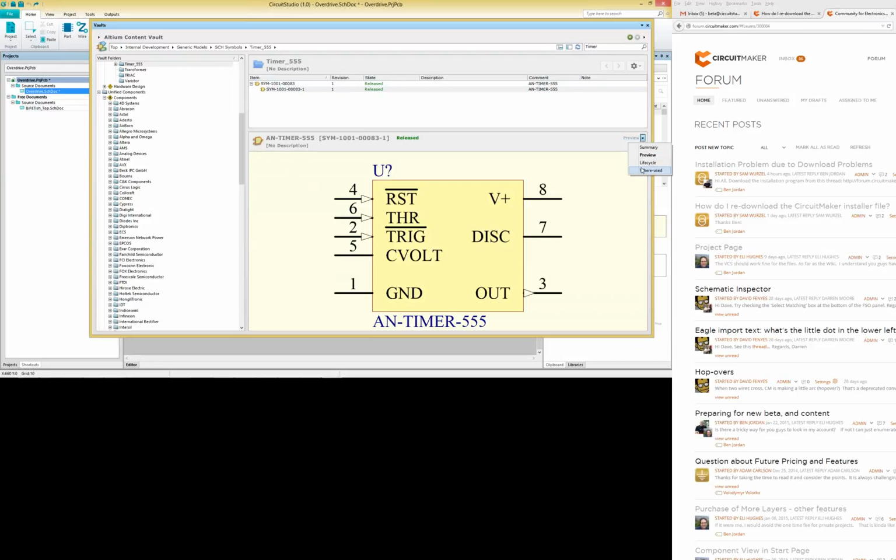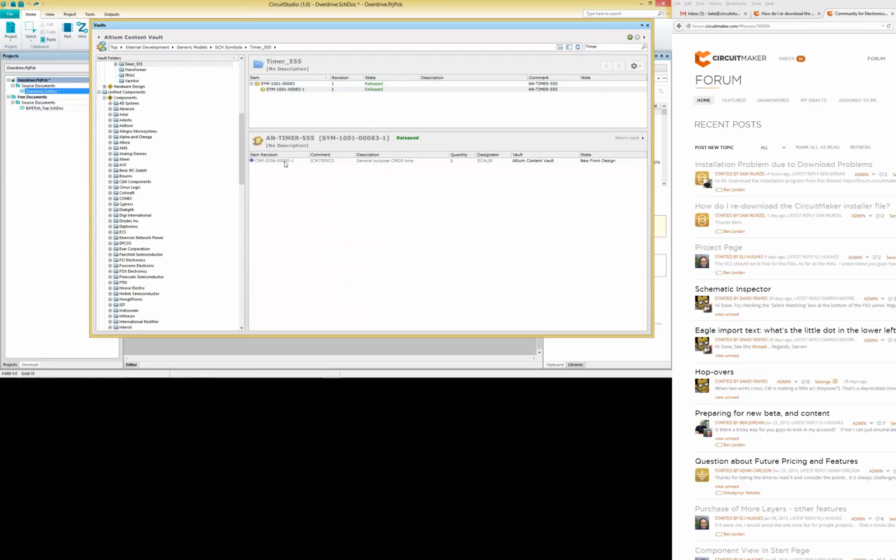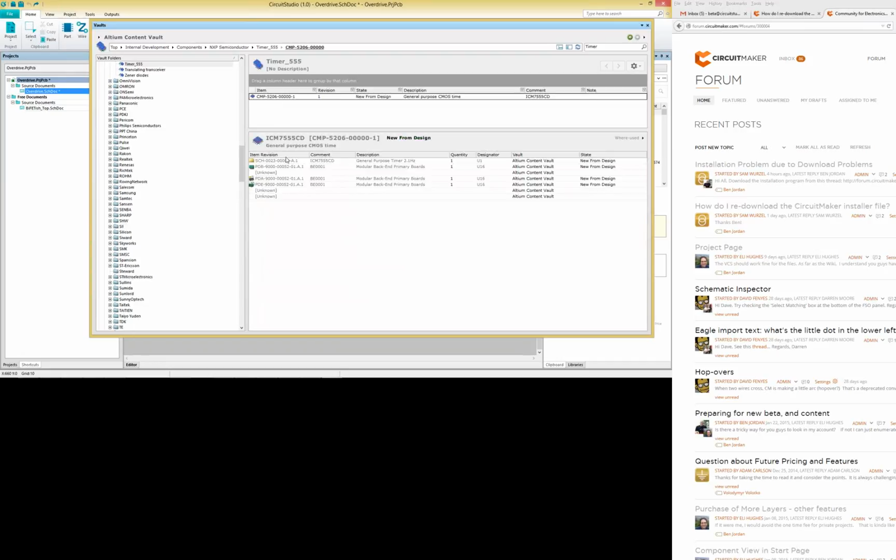But what we want to know is, okay, well, where are the 555s that use this schematic symbol? So we click on here and go where used. And it shows this one's used by this ICM7555. We can double click on that and it takes us to that component. So you can browse around and see where things are used.